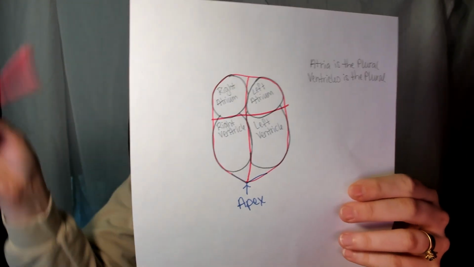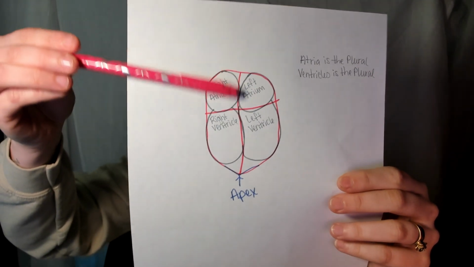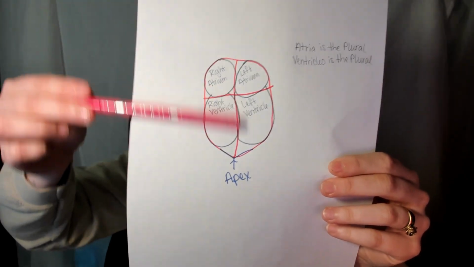There is another muscle of the heart, and this muscle divides the right side from the left side. See, I drew it or colored it or whatever you want to call it. There. Okay. So we have an atrial septum right here and a ventricle septum right here. And that's because we don't want the right side to mix with the left side. We have waste and deoxygenated blood coming in the right side of the heart to be cycled through the lungs and cleared, and the left side is getting that oxygen-rich, nutrient-rich blood that needs to go throughout the body, and we don't want these to mix at all.